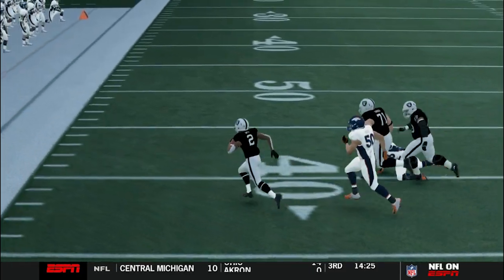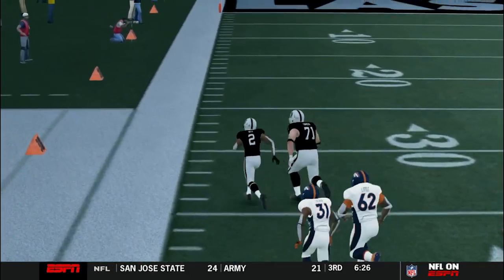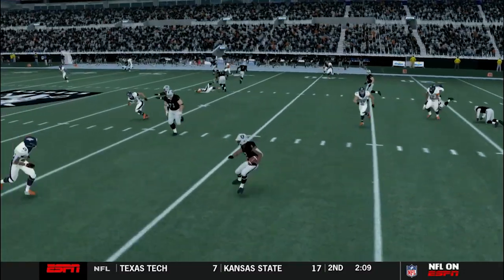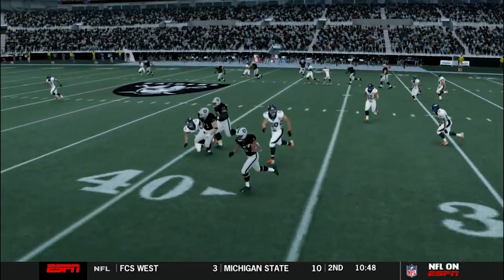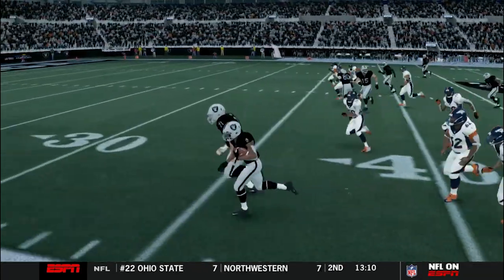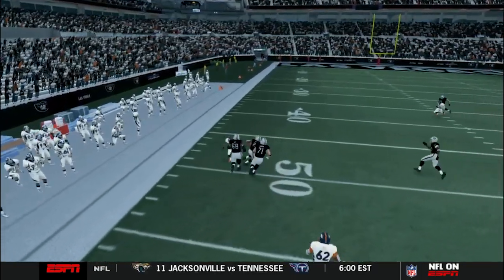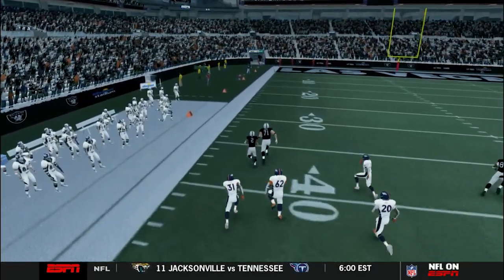Kyle Smith again. Broken tackle right here. He's small, but look — he packs a punch. He's going to break you down real quick in the open field. Just something different. Break the tackle one-on-one. It's too easy, man. You one-on-one, he's going to break you down in that open field.